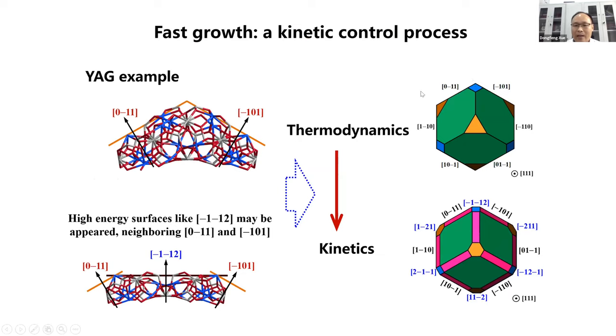For the thermodynamic shape, like YAG, if we pull along a certain direction, we need to deal with such a growth phase, using kinetic parameters to achieve faster growth. We need to optimize the ratio between the pulling rate and also the side growth rate — that means many such growth directions. The growth rate is also key, but the ratio is an important key parameter to realize faster growth. It's a dynamic parameter, but a very important key for kinetical control, and a limit for faster growth of a single crystal by kinetical control.